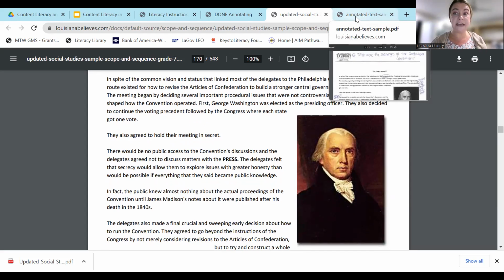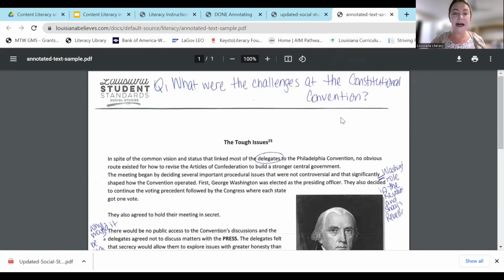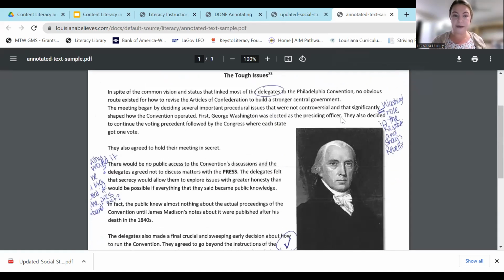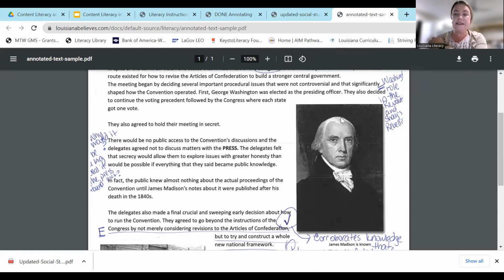For the purposes of time, I don't want to go all the way through this and annotate, but I'm happy, if you want me to ever get back, to do a one-on-one with you or teachers at your district. I'm happy to do this. But I also have in the presentation a completed one that you can see. But I'm going to model for the students what I'm thinking as I'm reading.